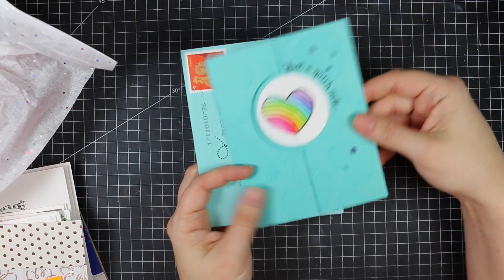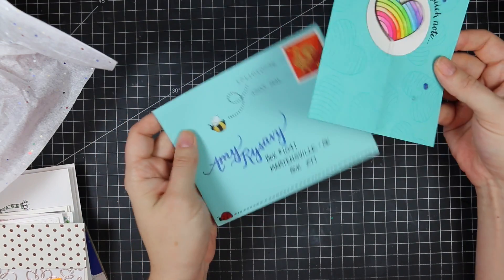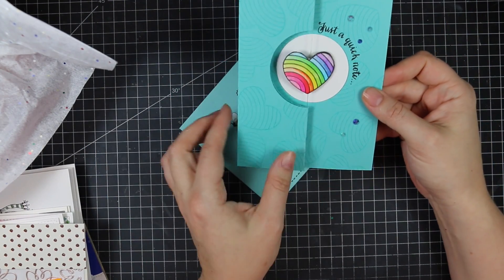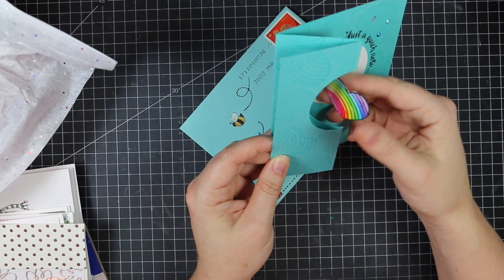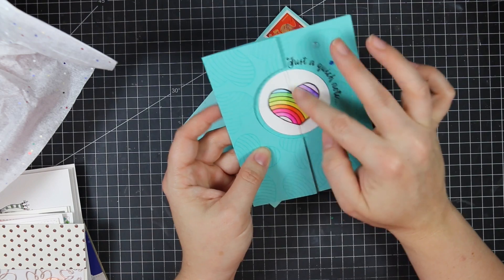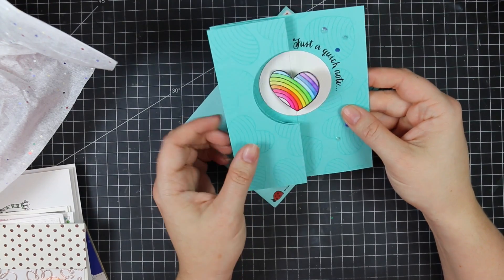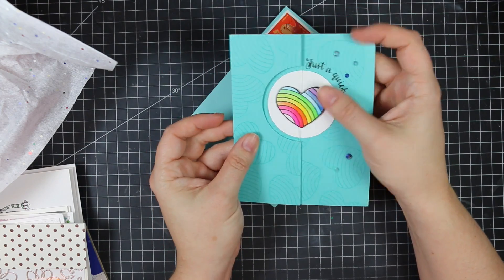This one is from Lisa in Ontario. She was one of my Halloween card winners so it's just a thank-you card, but it's so cute. I love when you guys decorate the envelopes — I need to do that more often, my handwriting is horrible but it's just adorable. This is so fun — you can usually twist it up and then put it in the envelope, and when the person goes to open it, it'll spin. I need to make one; I have a million stamps and dies for cards like this and I don't think I've ever made one.